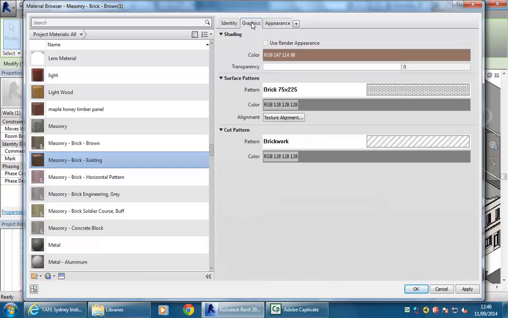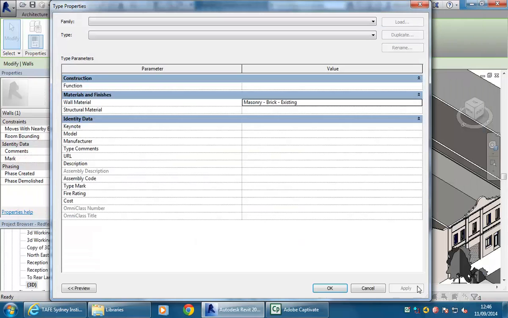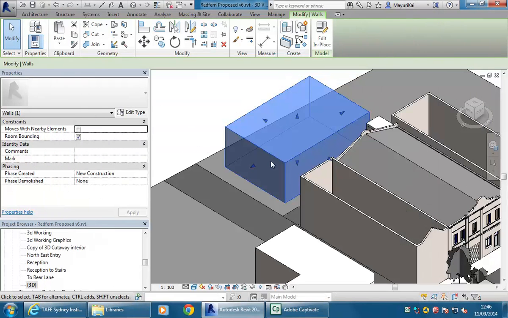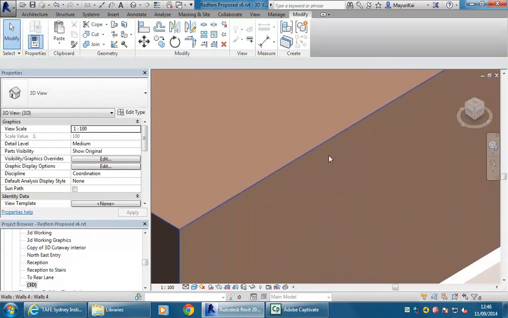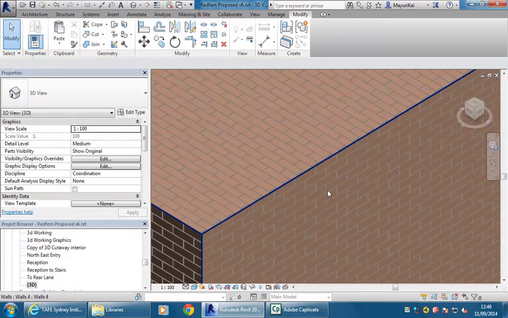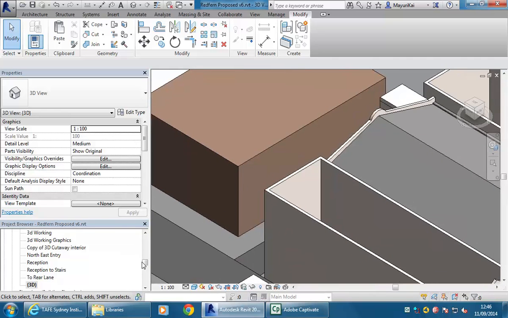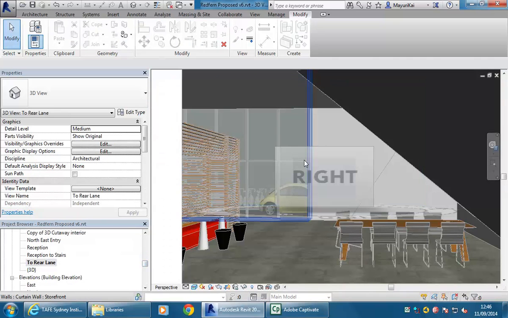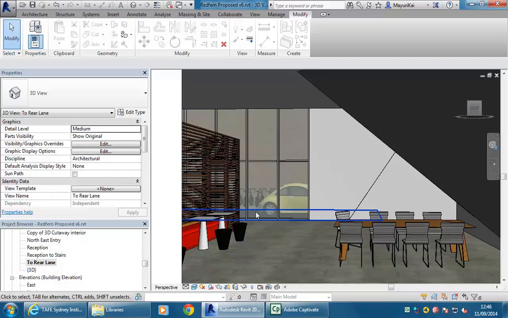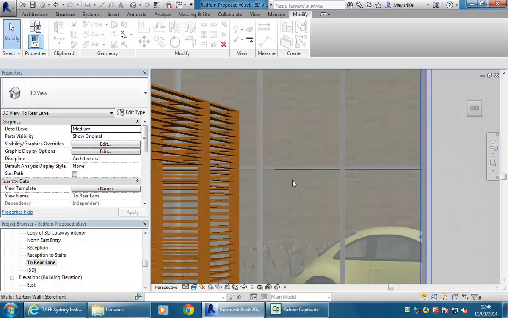Okay, so then back to graphics, just to check the pattern. This is how it'll show up in your shaded view, so it's up to you how you want that to display, but that's a pretty good setup for brickwork. So okay, and it's going to show brick on all of the sides of this box I've made. If we see it from the top, that'll be a problem, but we probably won't. So back to the image there, and now I can see that brickwork coming through pretty well.